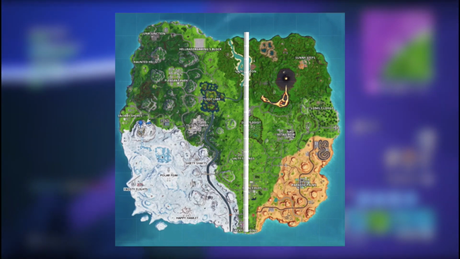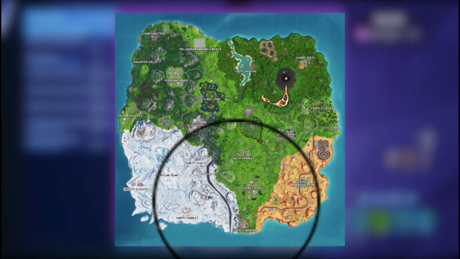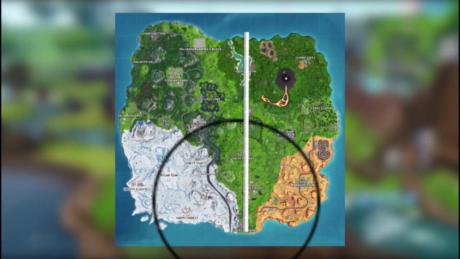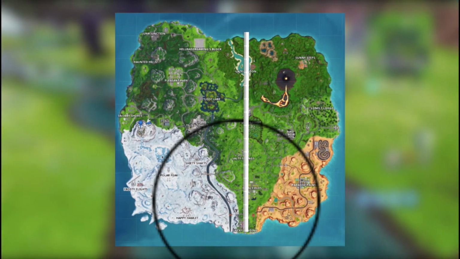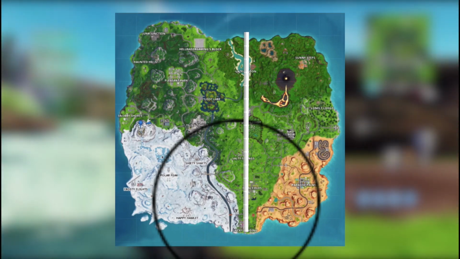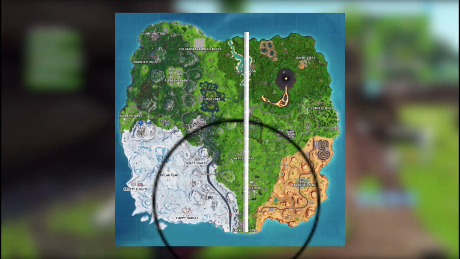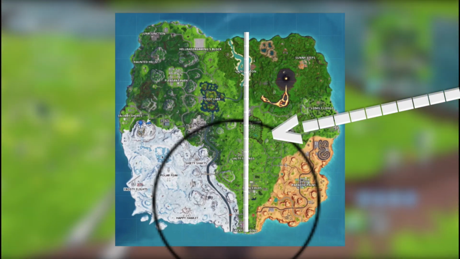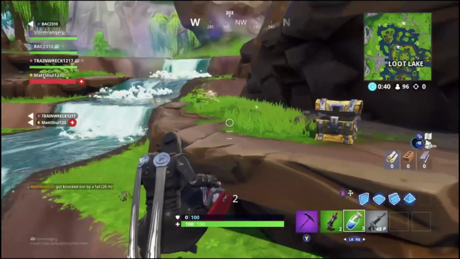Now let's say that there's a storm circle where the south part of the map is safe. Since the bus went directly over Lazy Lagoon, a lot of people are in the jungle area, and they are going to be somewhere that is not safe in the storm. So they'll have no choice but to rotate in. They're going to rotate into places like Retail Row or Salty Springs, towards the northeast section of the storm circle. That is what rotations are. They are where people will rotate into when going into the storm.